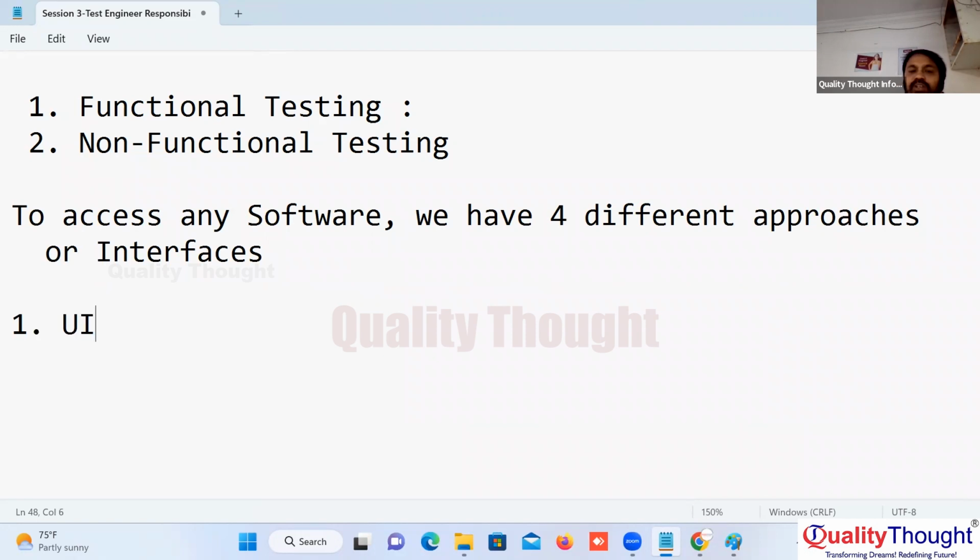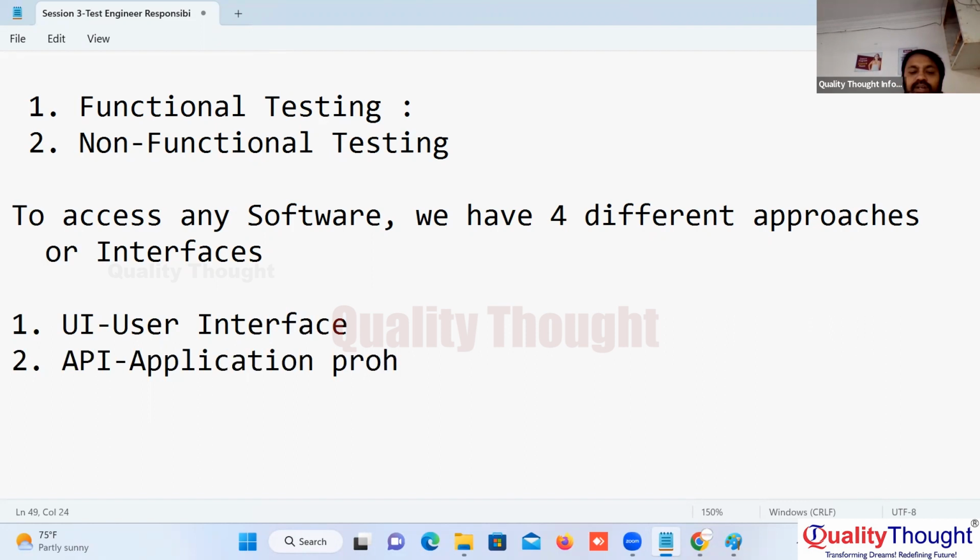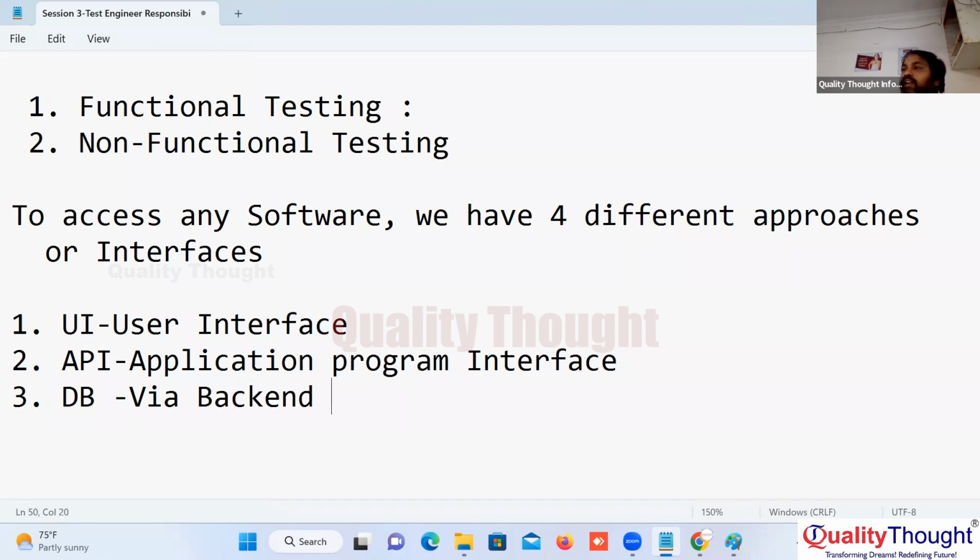What is approach 1? UI, the user interface. Second one, API, application program interface. Third one, database, meaning via the backend of the software. Fourth one, program, by directly opening the program.